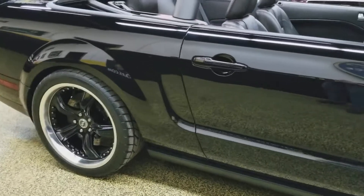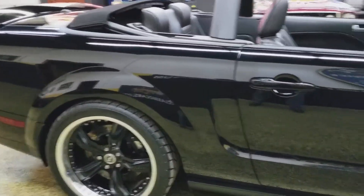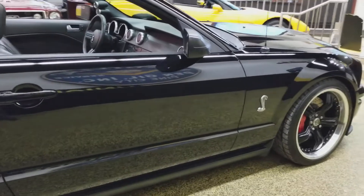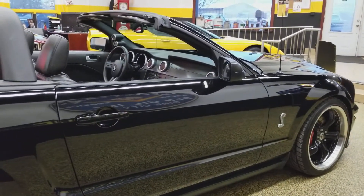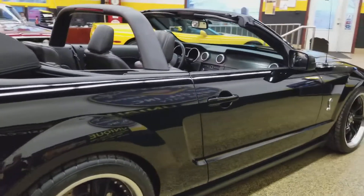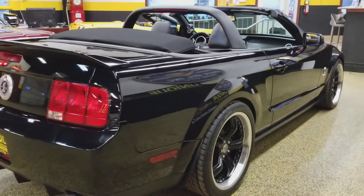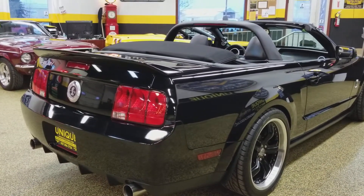This actually has a Watts-link suspension on the rear, and a lot of other suspension components from shocks to stabilizer bars. If you want to check out the underside pics, you can see all that at Unique Classic Cars, or give us a call at 507-386-1726, and I can go down the list of what was done to it. This car probably puts out close to 600 horse after the tune and what's done at Tasca Ford.